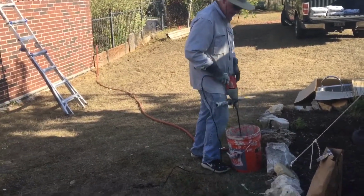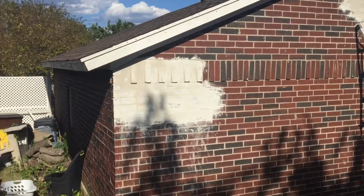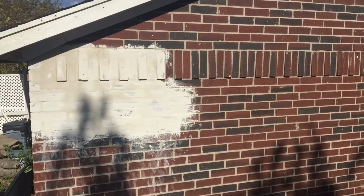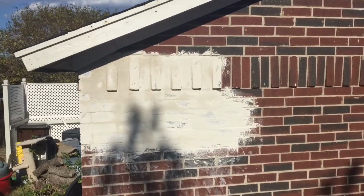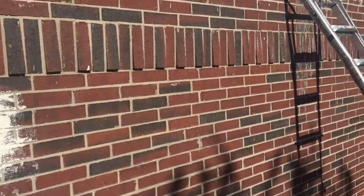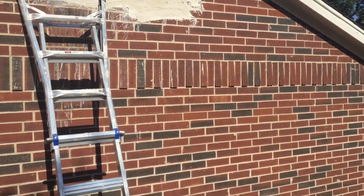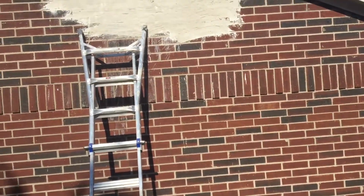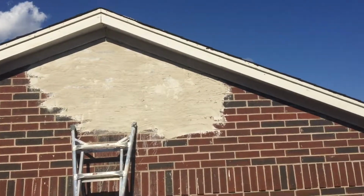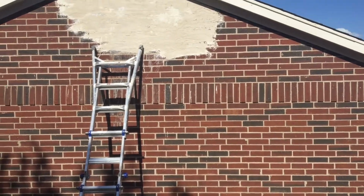So as he is mixing another batch, because he's got that part that I smoothed up, and then I've done this part. The brick, because it's been in sun all day, is very hot. So we've been wondering, is it going to make it set faster? But we're going to come back afterwards and kind of bring out the bricks we want. We think we're just going to go ahead, smear the whole back, smooth it out, and then come back later once it's set up some, not all the way, and go ahead and expose the bricks that we want. We are going to trim out everything we think in a very dark chocolate brown. So kind of changing up the color scheme somewhat.